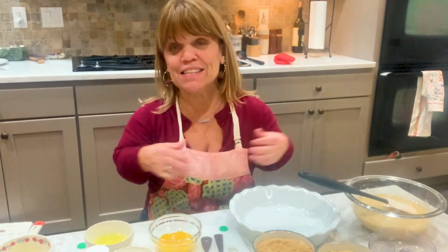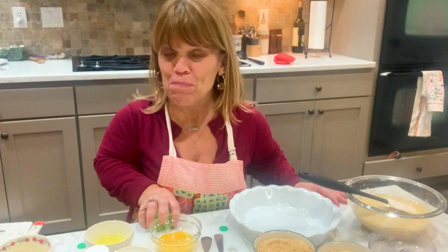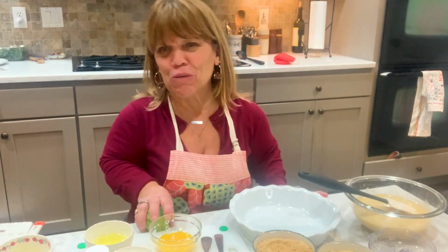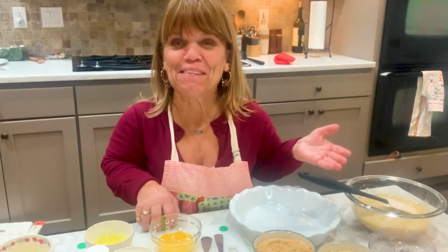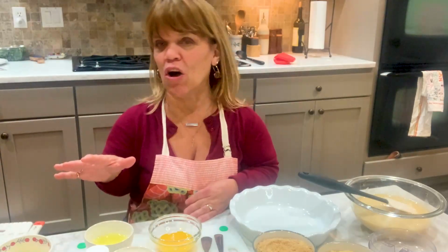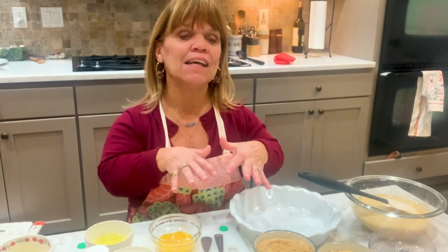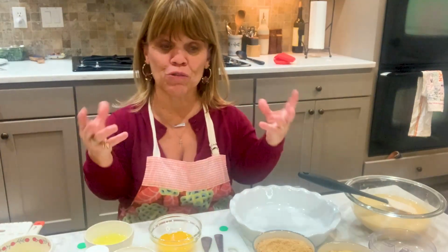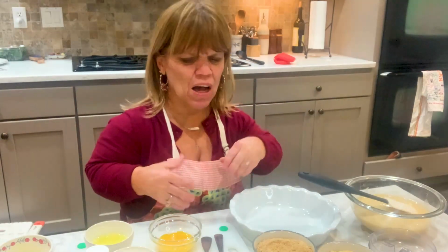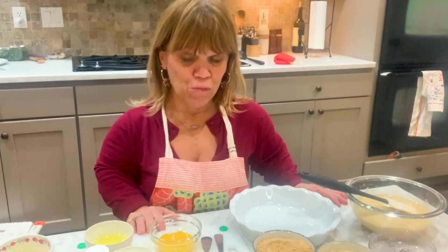Anyway, because it's March and it's kind of all about green, I am going to make my split pea soup. And then I thought it'd be really cool to think of the South, Florida, warmer weather, springtime, so I'm gonna make key lime pie. I've never made it before, or if I did, it's been so long ago that to me, this is brand new. So I'm gonna do the key lime pie tonight and start the soup early in the morning tomorrow so the peas have time to get soft, and all the flavors from the ham hocks and carrots and onions and herbs and spices and all that other good stuff. So anyway, we're doing key lime pie today.